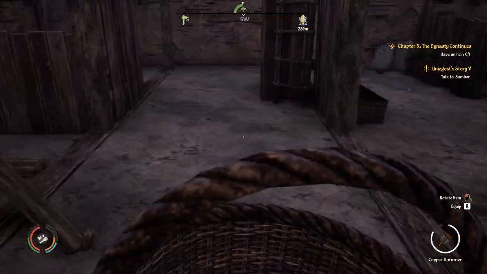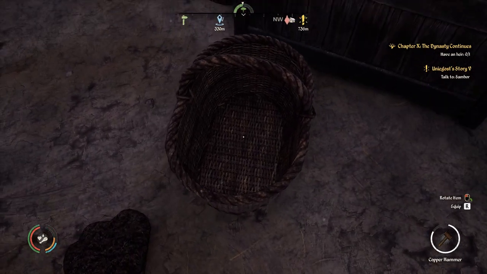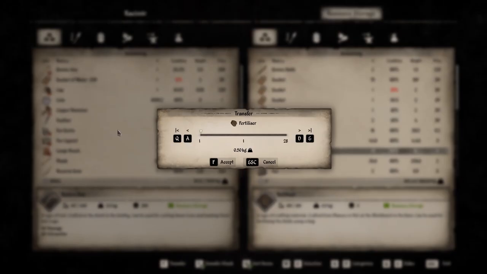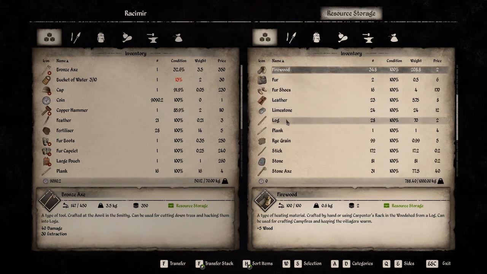I don't know, we'll see what else we can do. I'll pick that up, put that right like that. Actually, is there any more in here? Yeah, we got 28. We got 16 shoes that we can sell. We should probably do that today as well.